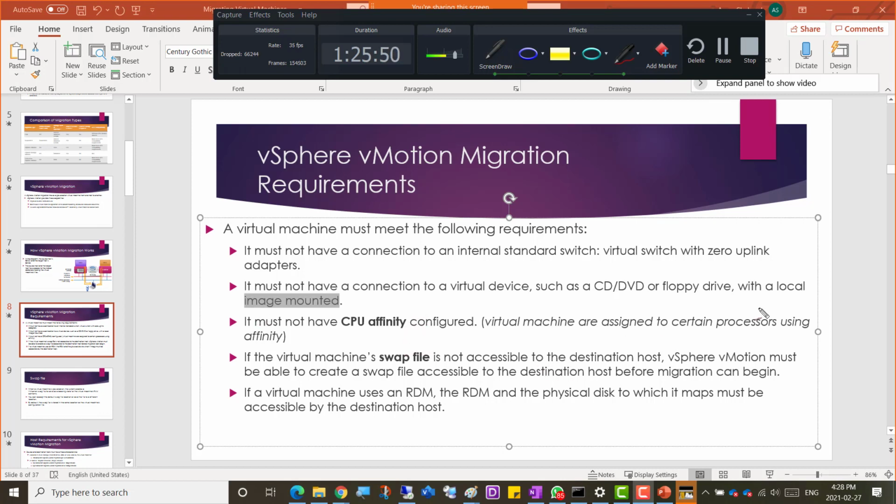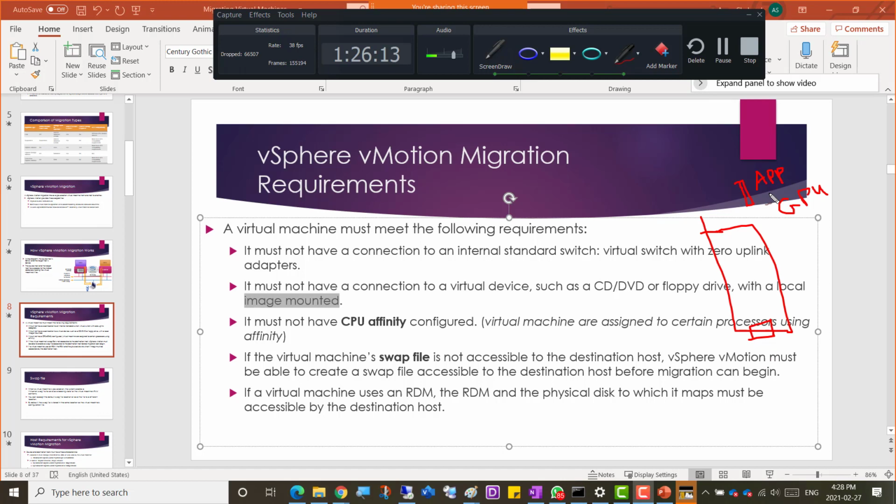CPU affinity just means that suppose there's a physical host, and the virtual machine on top of it has an application that really needs a lot of GPU, graphical processing units, right? That GPU is available with this CPU.